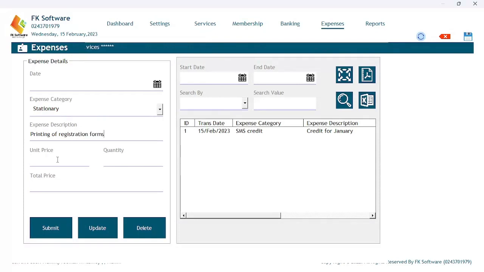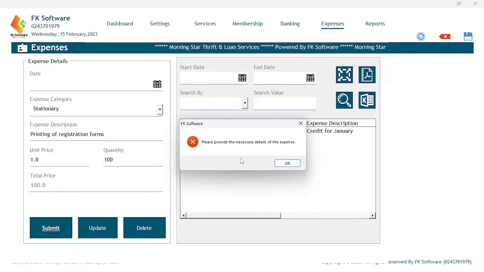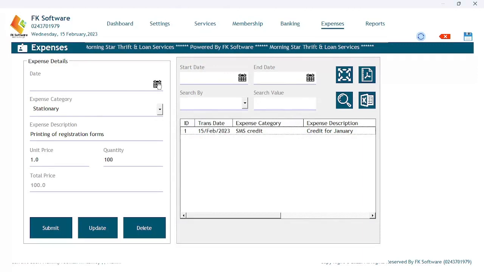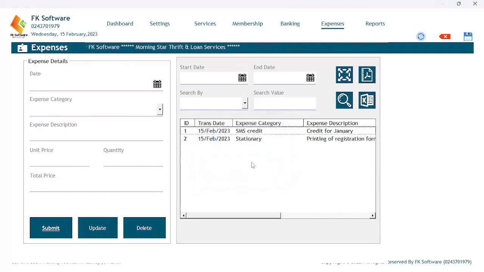Print of registration form, let's see, unit price per one is 1 cedi, and we're able to print, let's say, 100 to 100 Ghana cedis. You submit, provide the necessary details of the expense. Okay, the date. Okay, so yes, that's what we have.